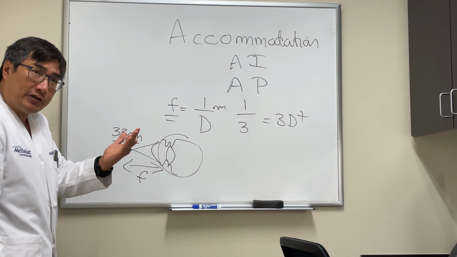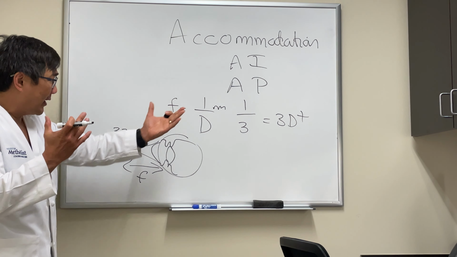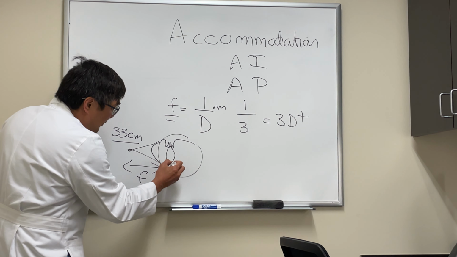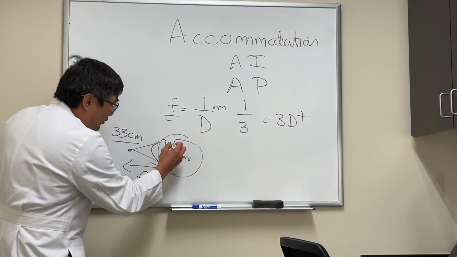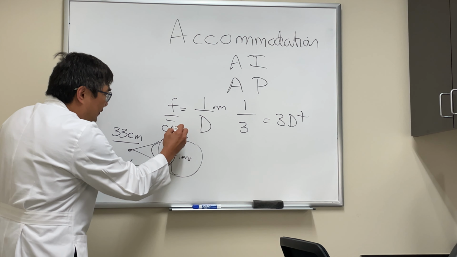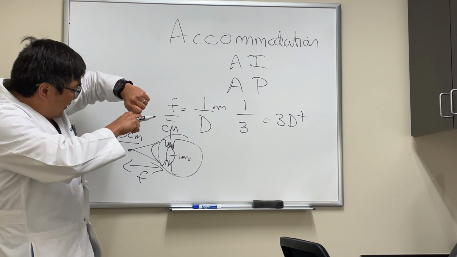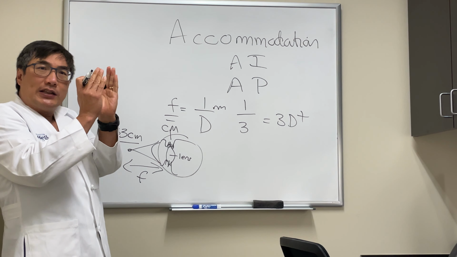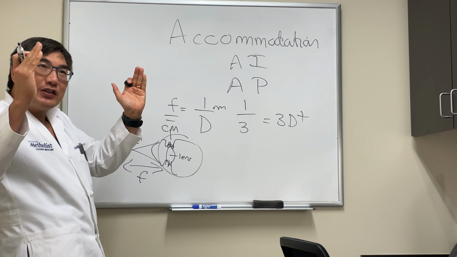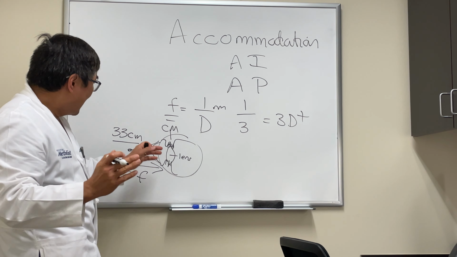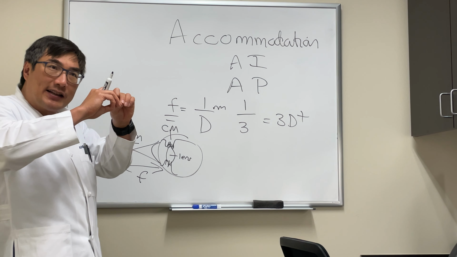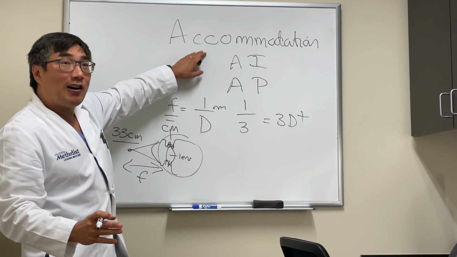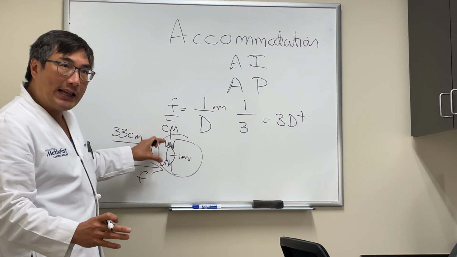So when we're reading something at 33 1/3 centimeters, my eye has to generate +3 power of accommodative effort to do that. And that is done with the lens, the normal lens. There are zonules here. When the ciliary muscle fires, it tenses these zonules, and that changes the shape of the lens. When the lens gets fatter, the power increases. So we can relax or contract the ciliary muscle to relax or contract the zonules, which will thin or fatten the lens and change the power. This process is called accommodation, and it's part of the natural lens system.